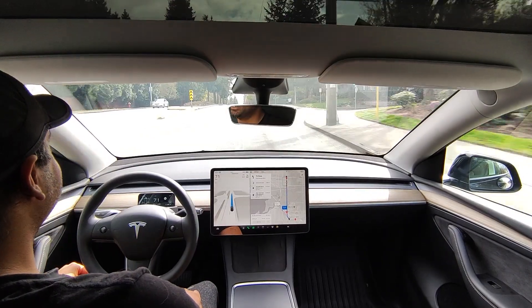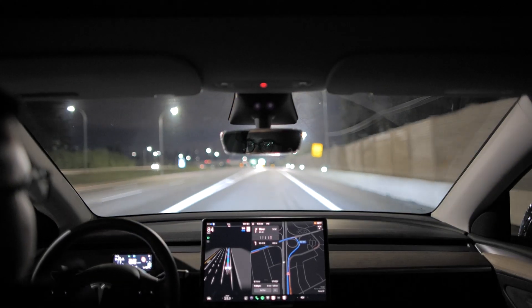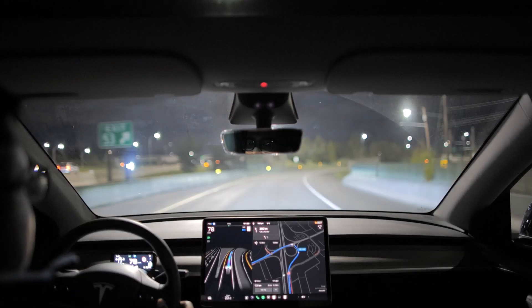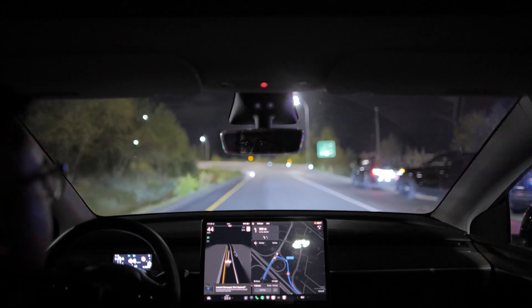It definitely keeps up with traffic a lot more and you blend in completely with all the speeding human drivers. The potential risk of the auto speed offset setting, especially in assertive mode, is that you can get into some legally gray areas when it comes to speeding. Me and my brother were traveling back the other night using FSD with auto speed offset in assertive mode, and getting off the highway off-ramp, the exit speed was actually 75-80 kilometers an hour when the posted speed limit should be around 50 kilometers an hour — so definitely speeding. There was a cop right on the side of the road, but we luckily disengaged and avoided a ticket. This is one of the big challenges when trying to replicate proper full self-driving that deals with real humans on the road.